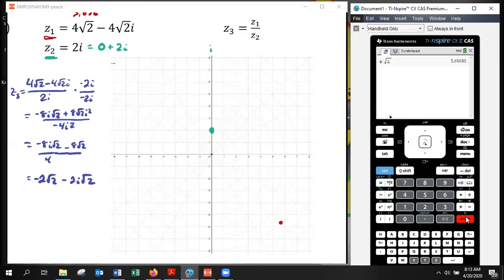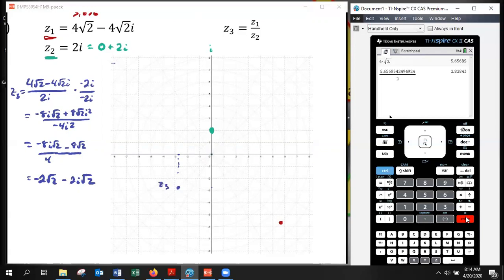So what is 2 square root of 2? Let's just take that answer that we had there and divide by 2. 2.83-ish. So negative 2.83, I'm going to say is about right here. Negative 2.83, also about right there. And I think I was off a little bit, because if we match up, we should be right on that polar mark. As I said, that's kind of a preview for what we're doing here.